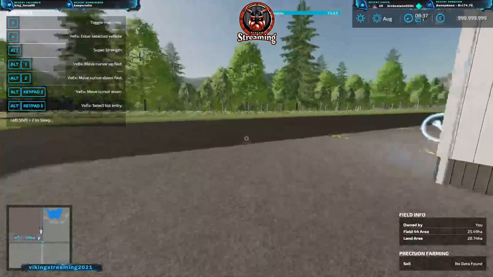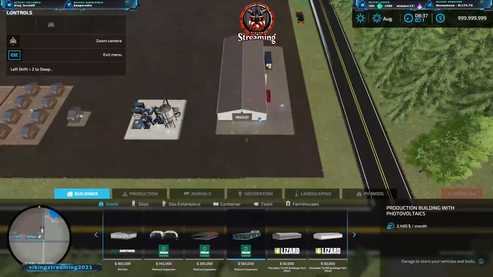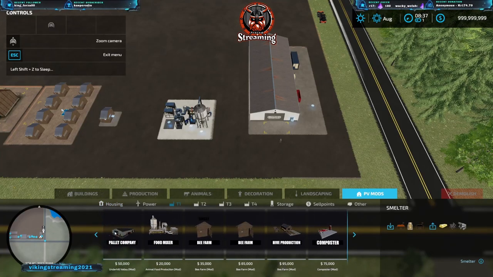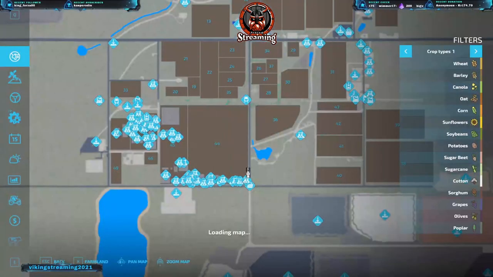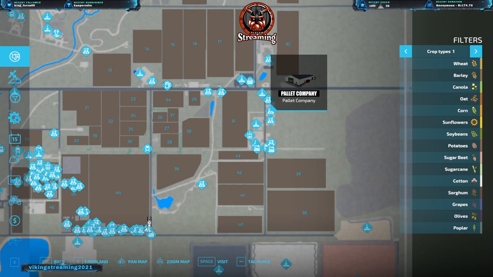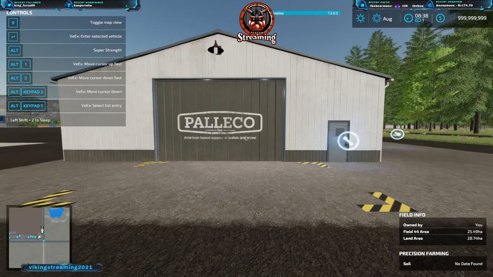So, the Pallet Factory. You will find it in the PV mods on the tier one at the very start. But bear in mind, on the Hill Valley, there are actually two pallet factories built into the map over here. So NBC have already taken care of building down a pallet company for you. So that one is not needed, but I placed it down here so we could talk about it.